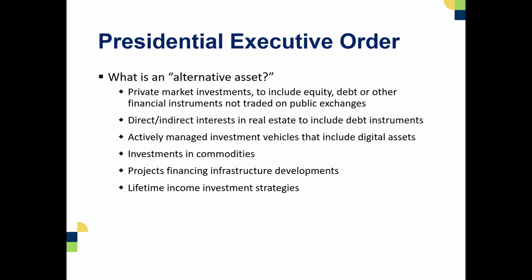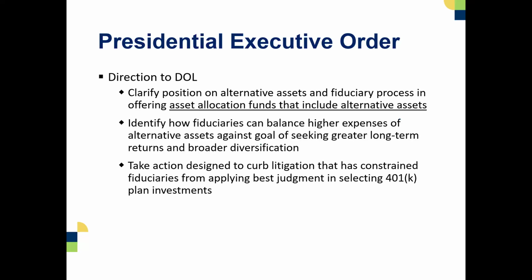So there's a bunch of different types of alternative assets, but when you read articles about the proposed rule, alternative assets really, for the most part, we should be thinking about private equity, private debt, and maybe a little bit digital assets, cryptocurrency. So even though there's a bunch of different categories of alternative assets pursuant to the presidential executive order, really you should be thinking primarily about private debt and private equity getting inside of 401k plans.